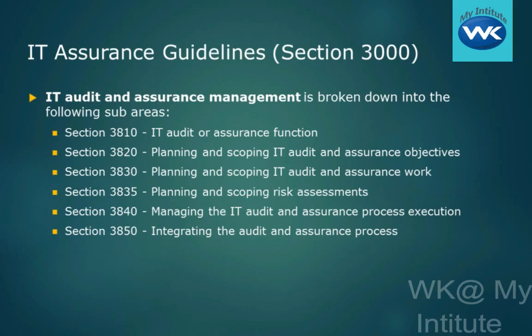So these are guidelines for the people that are working or managing this entire process and helping them with a lot of it, right? What is management really helping us with? A lot of it was on the planning and scoping. And that was, of course, of the assurance objectives, the assurance work, the risk assessments, and the process execution. And that's what is designed, because they are responsible, as I said a little bit before this, of giving us what those objectives are and assigning people to that, right? This is a part of management. So this helps them in creating that management plan.